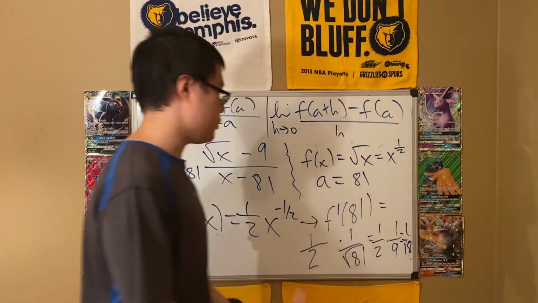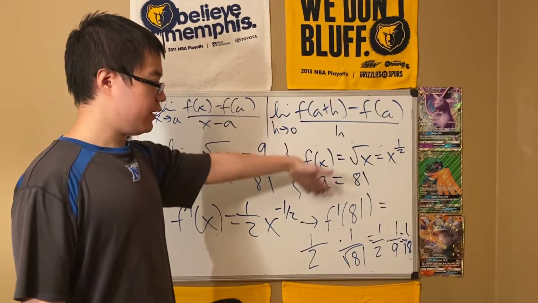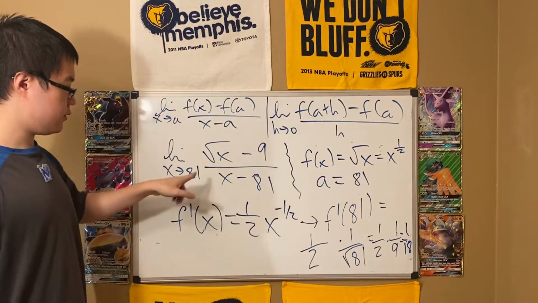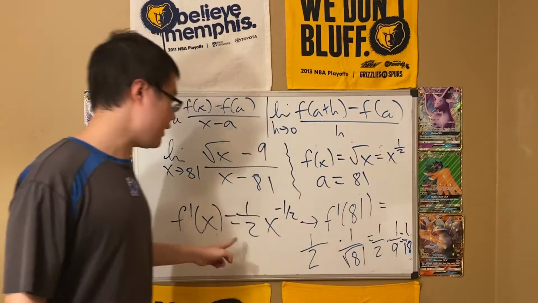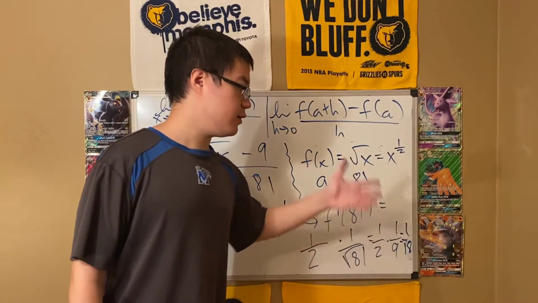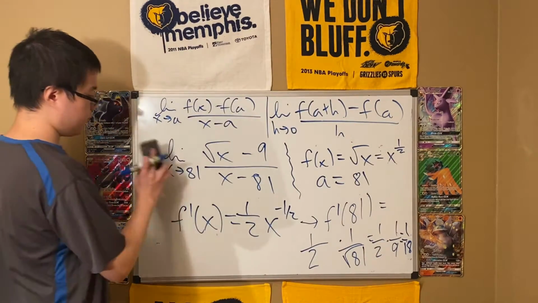But hopefully you can see the process and see that it's pretty easy. Identify a function, identify a point. The function sits right here. The point sits right here, the a or the number. Then take the derivative of that function, plug in that a, and you're good to go. So let's do another H1, because H1s are a little bit harder.